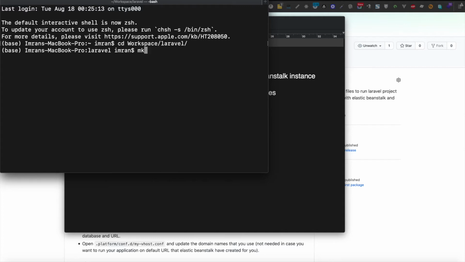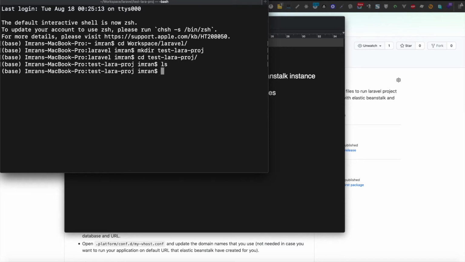Now I'm going to make a new directory, test Lara project. I'm fine with this name. Okay, I'm inside it. Now let's install Laravel.